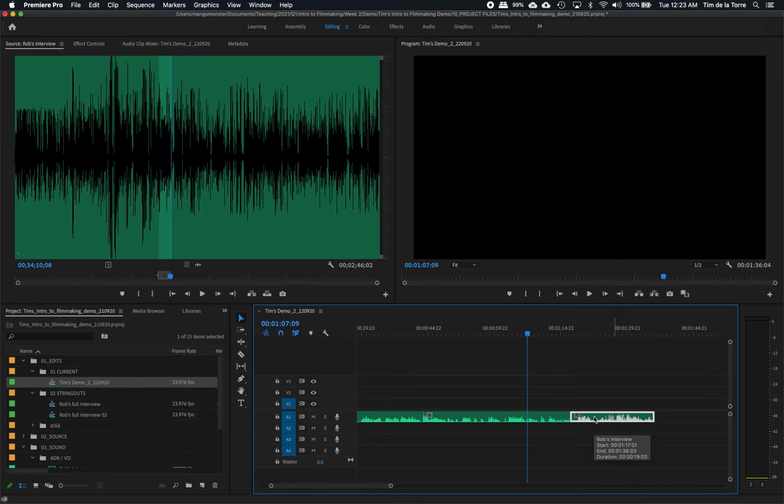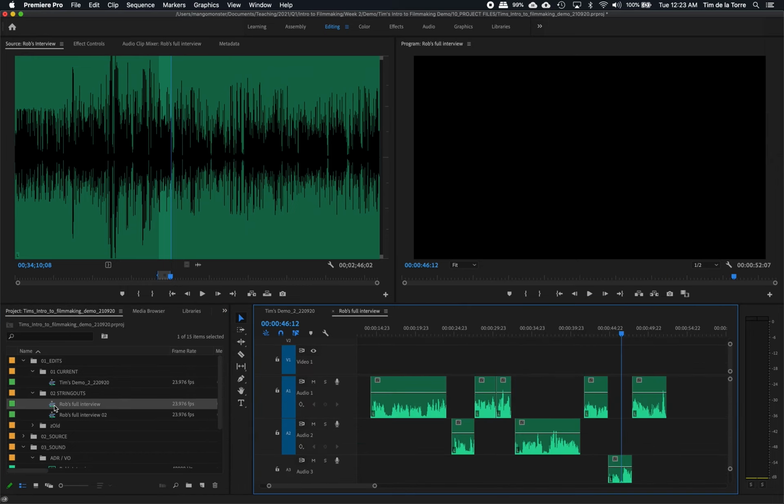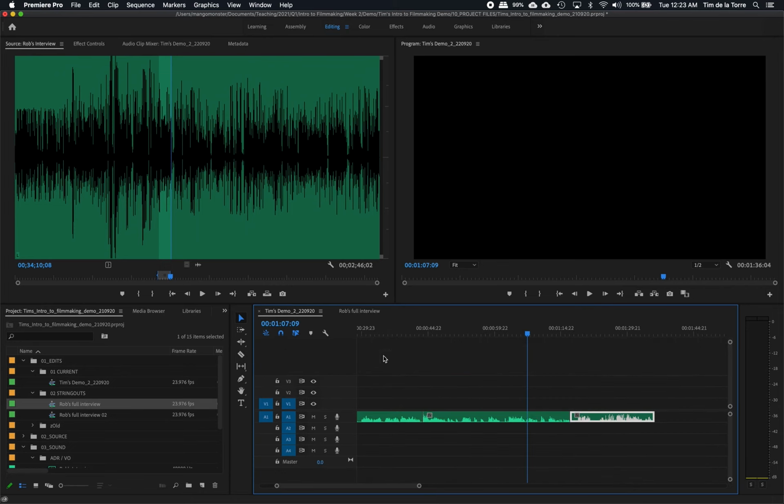Or maybe if you've been duplicating your sequences every once in a while, you can just go back to a previous sequence, open it up, and find that clip and be like, there it is. And then you can just copy it, go back in here and say, all right, delete that, paste this one back in here, and there it is. That's where it's supposed to go.